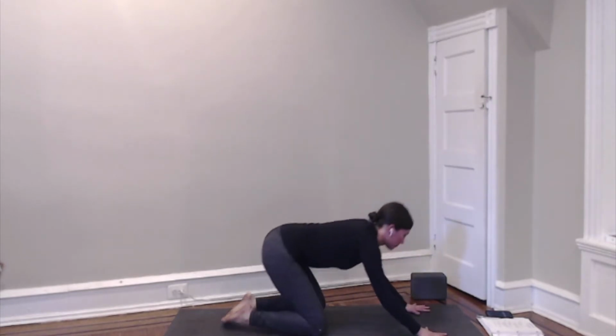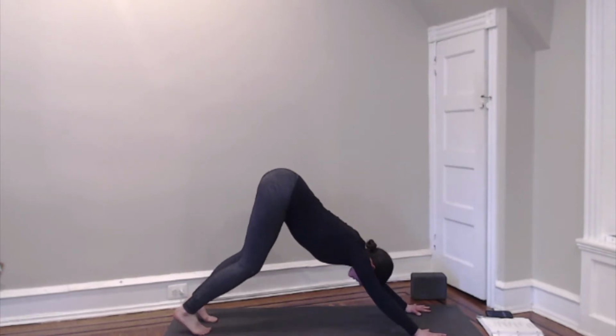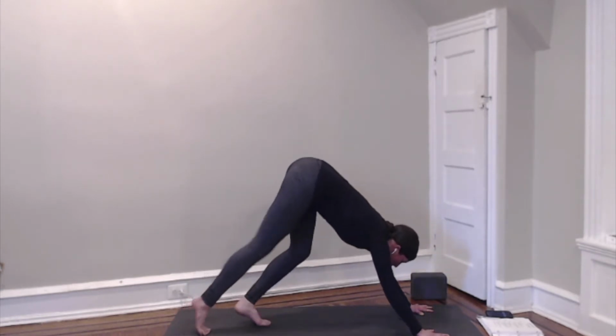Downward facing dog. Engage your triceps and soften your knees. Activate your breathing. Take two more cycles of breath. Empty out all of your air. And walk to the top of your mat.